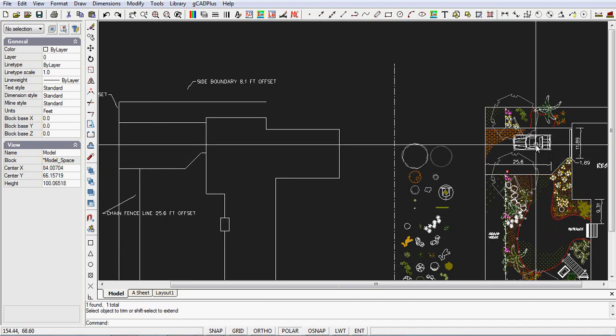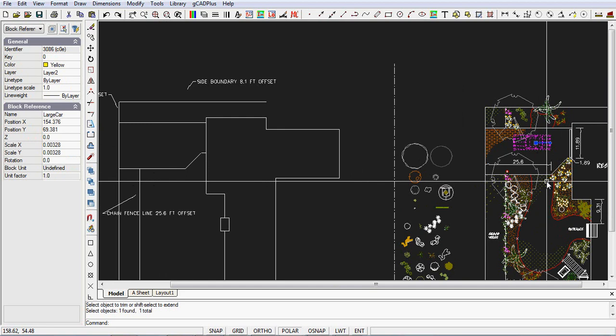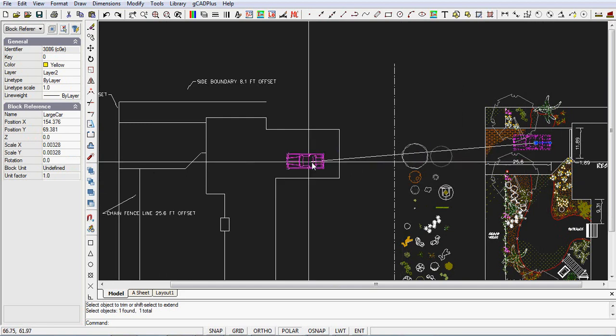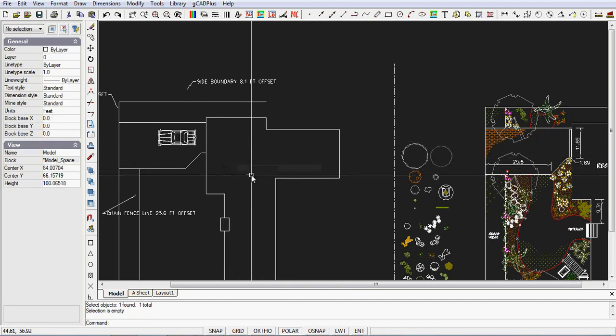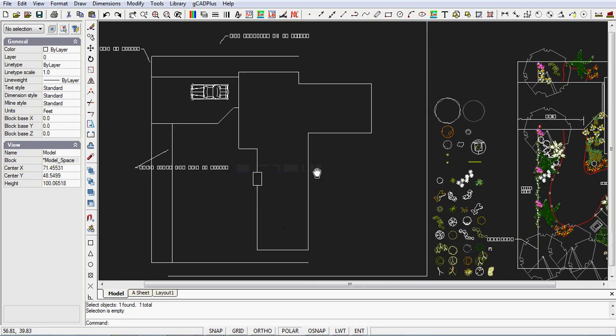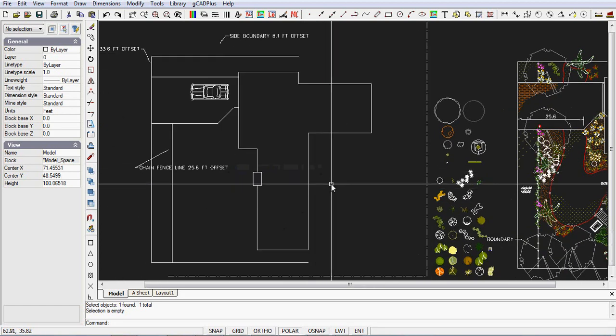You might at this stage, just for fun, pick up the car. Notice that it's one entity or one object, so we can easily move it, as you know, by just picking it up and moving it like so, and unselect all. So the geometry, if you like, of our area base plan is now set, and it's actually almost quicker to do than I've taken to make some of these movies. It's not that difficult, but I think practicing and getting on top of that offset command is quite a key issue as you're working through this particular exercise.